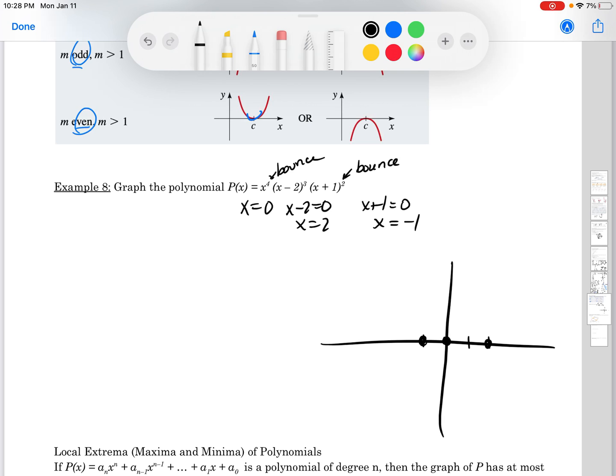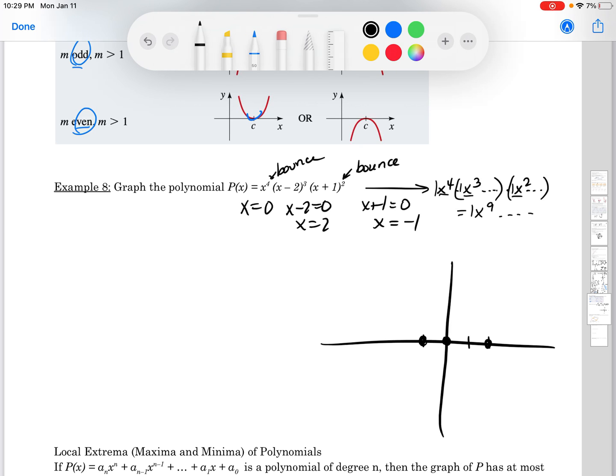I know it's not multiplied out, but we can get our end behavior. This is x to the 4th. This is x to the 3rd times some other stuff. This is x squared times some other stuff. So when we multiply this all together, these three are going to get multiplied together. That's going to give me x to the, let's see, 4, 7, 8, 9, x to the 9th power, and a whole bunch of other things. They all have leading coefficients of 1, so when I multiply them together, I'm still getting positive 1 here.